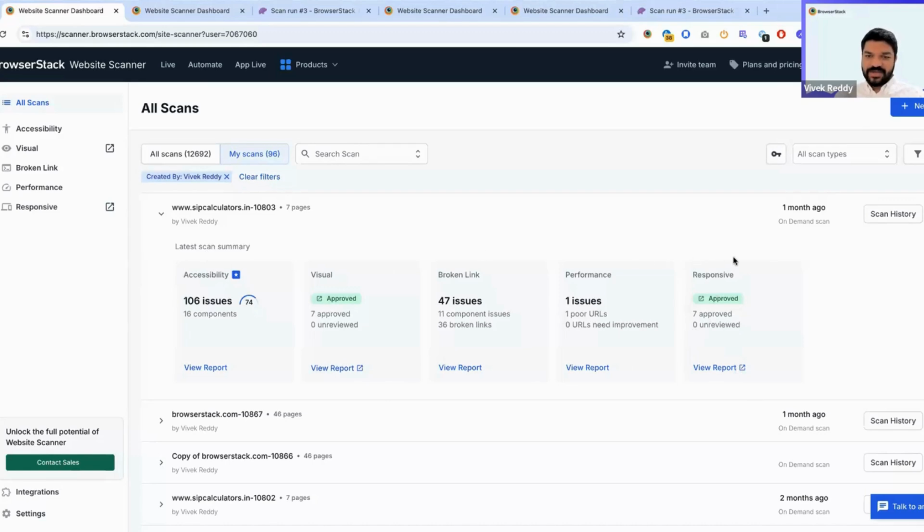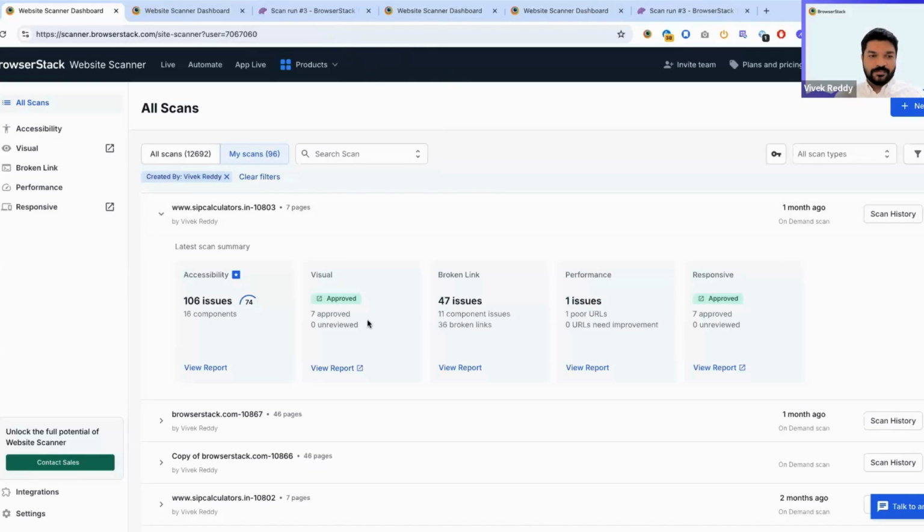And these are the checks that we have currently. Very recently, we are going to launch two more checks. One is to help you check the content of your website, which is basically spelling and grammar, so that it doesn't have any spelling or grammar mistakes. And the next is the form scanner, where you can check if all the different forms in a website, be it a form requesting demos or a form to contact sales or support, are loading correctly, all the validations are working fine, and the customers are able to submit those forms. Those are the two new scanners which are coming immediately.